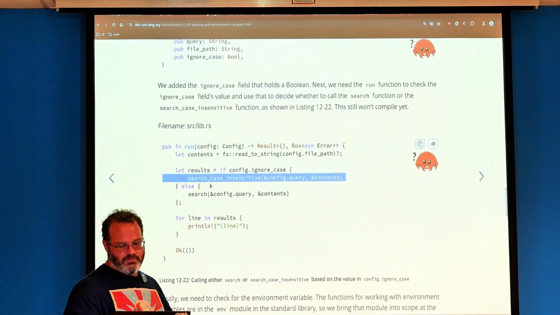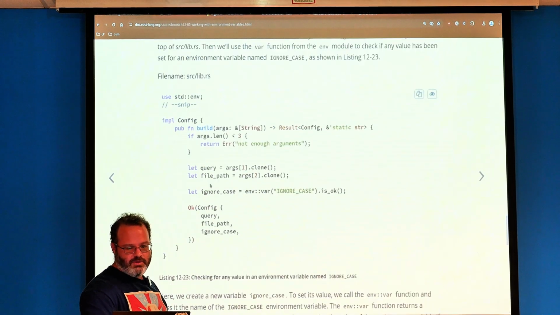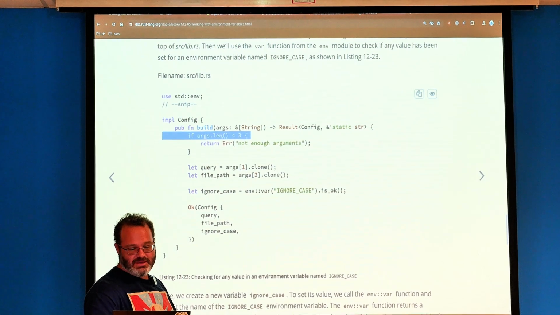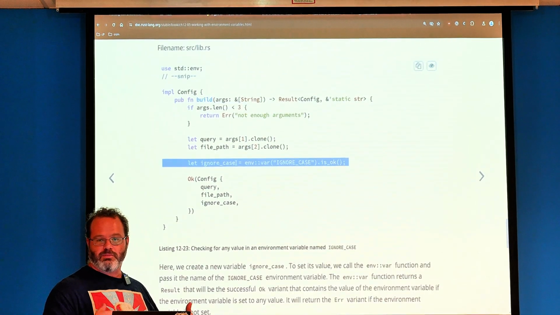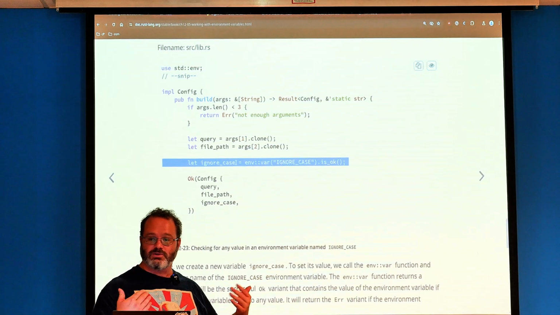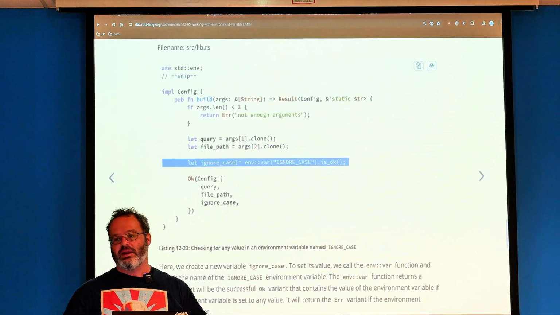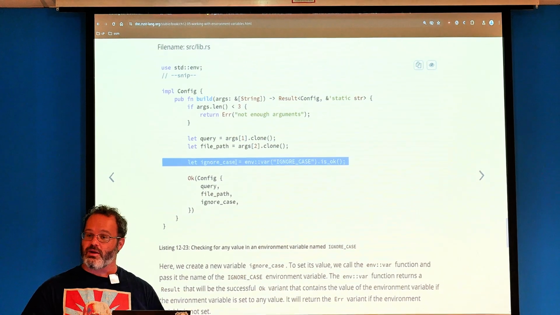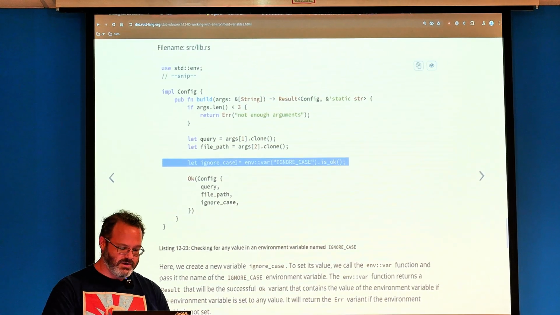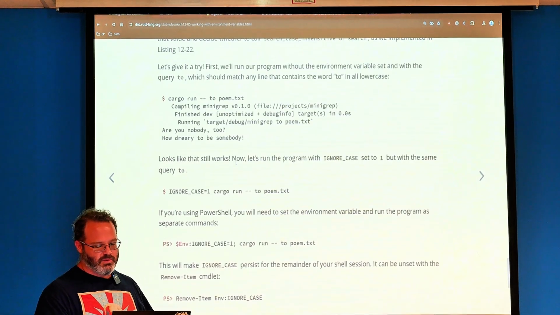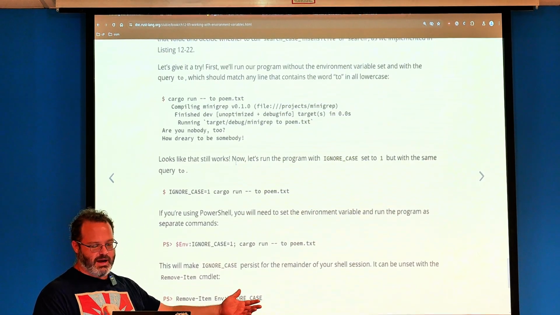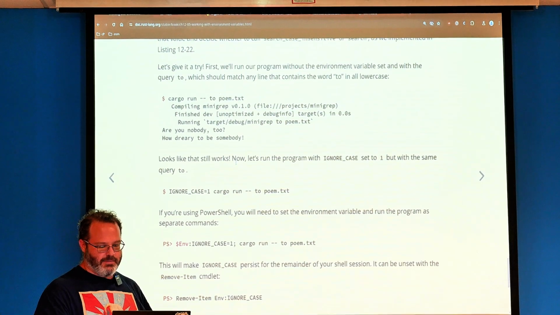So we have this. We've updated the thing. Now we're doing the stuff. And here's what we got. We have this build, and now build is actually pulling out ignore case too. Before, build was taking out these two different variables: what we're searching for and where we're searching for them. Now it's taking out the third variable, whether or not we want case sensitive or insensitive searching. It's going to return the new config object, which has all that in it. So we've now added that field in the object and pulled it forward.